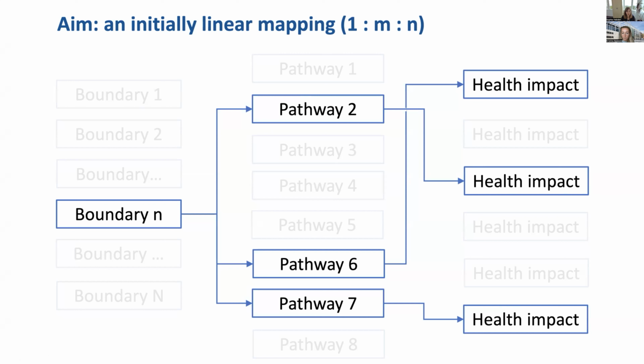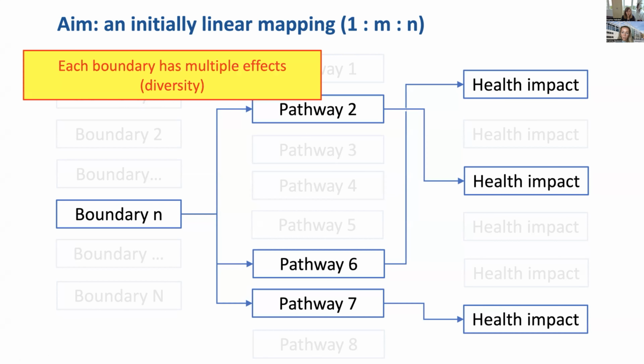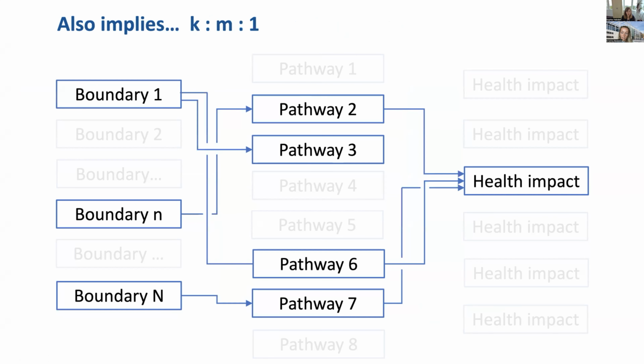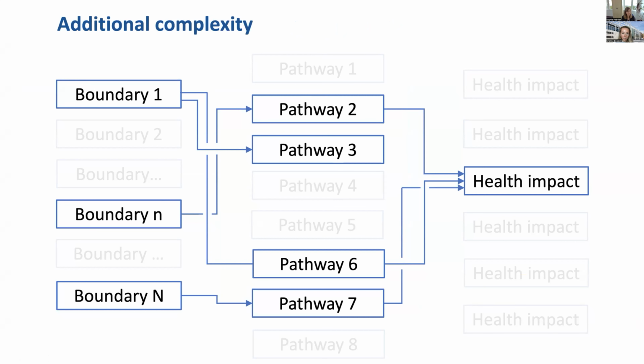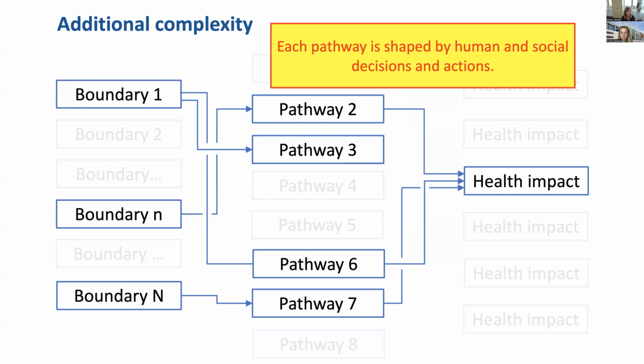And to illustrate, when we're talking about planetary epidemiology, we can think back to the planetary boundaries. Every planetary boundary has multiple pathways by which it affects human health, and usually there are multiple health effects impacted. But you can also look at it from the other perspective, that every health impact has multiple pathways by which it is affected by multiple boundaries. So we have this two-way multiplicity going on here. And of course, when we have it all together, we also need to consider that each pathway, by which every planetary boundary is affecting human health, is very much shaped by humans, by our decisions and actions. So it's kind of down to us, the way we're affecting our health eventually.